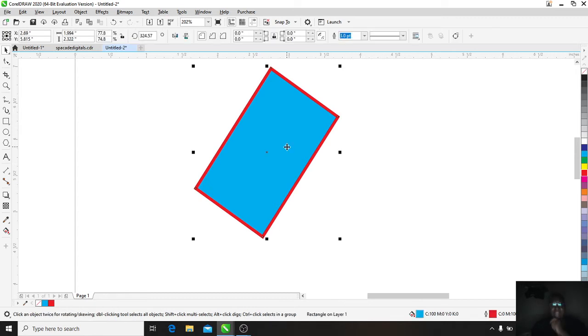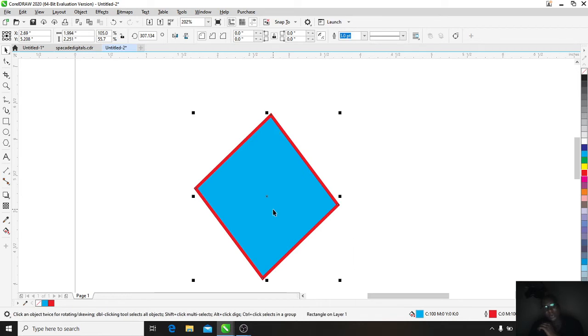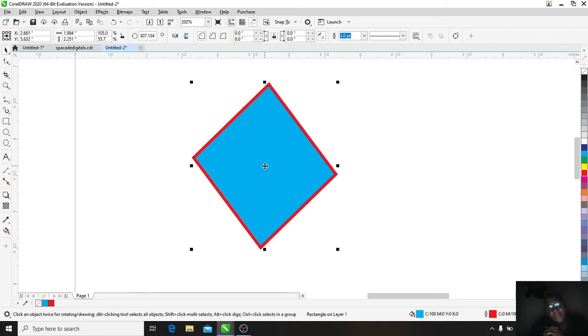So now you guys know how to rotate your rectangle or slant your rectangle. I can slant sideways too. It doesn't only go like the other. Can you see what I'm saying now? So basically these things are used in bringing perspective to your shapes. It makes them look realistic.